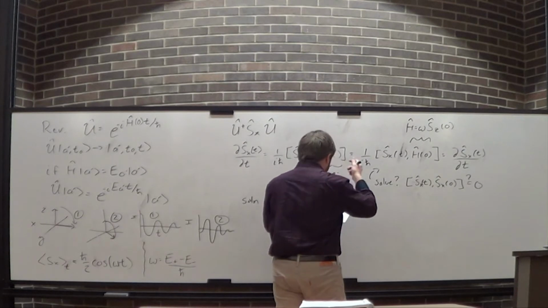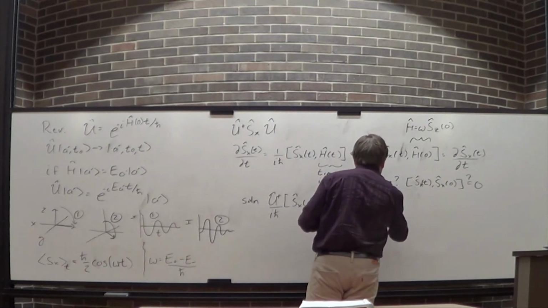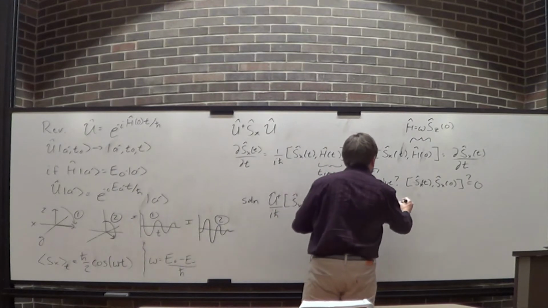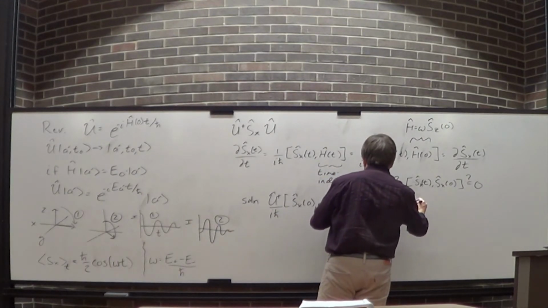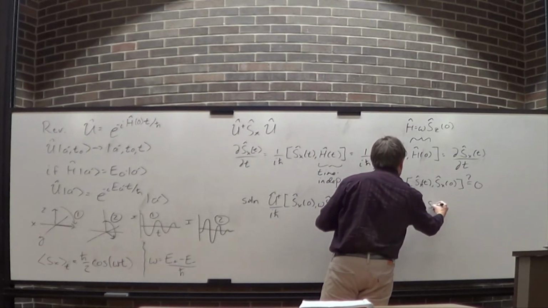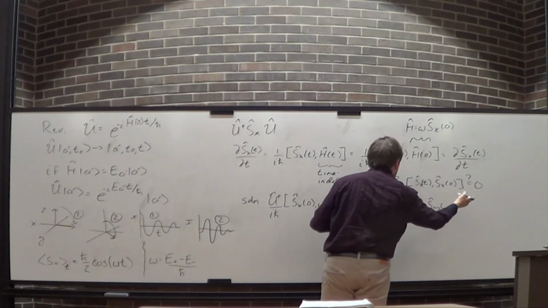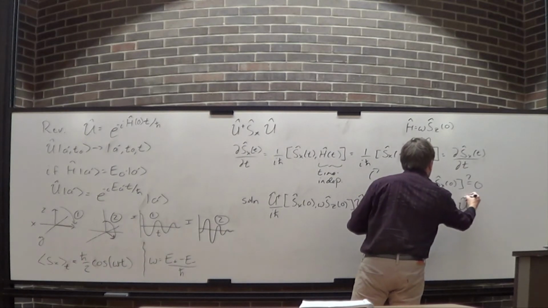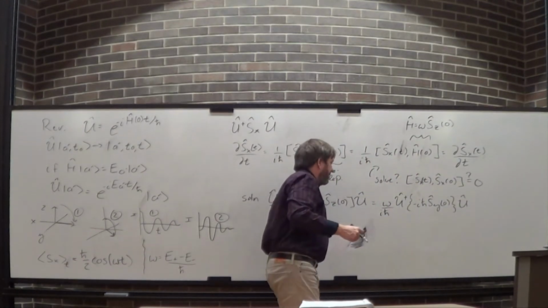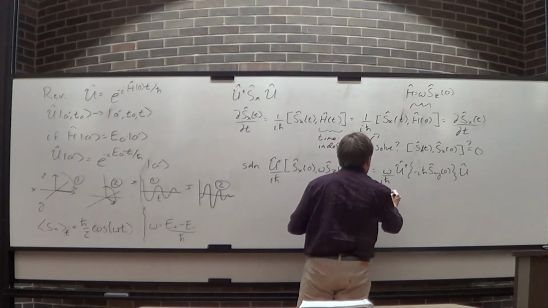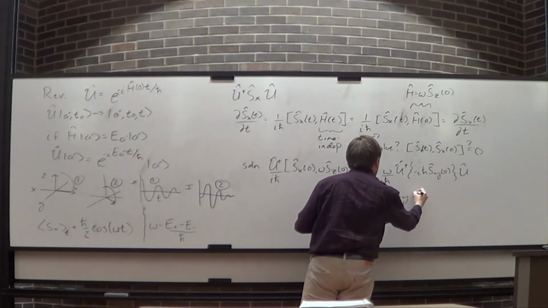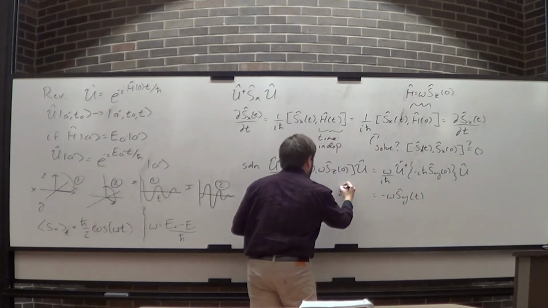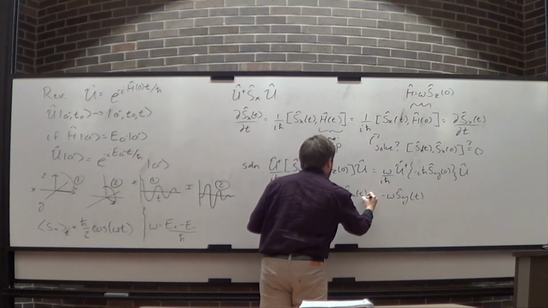And so what do we get? We get the angular frequency over i h bar. I forgot where the i h bar comes from, but anyway, the i h bar Sy of course comes from the commutator, things that we figured out a while ago. Okay. And of course, this is equal to, there we go.